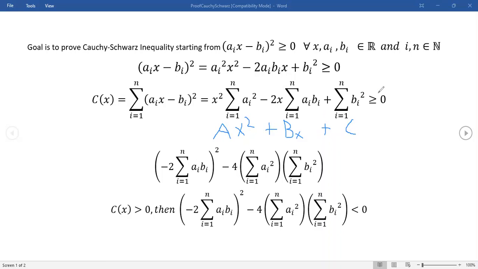And we know that this thing is always greater than or equal to 0. Most of the work is on the case where it's always greater than 0. Equality is pretty easy to establish when that happens. But just to comment, how do we get away with bringing the x squared out? Well, the x has no dependency on this summation index, i. So the x can come out as though it were a constant, right? But again, A is equal to this summation. In this case, B would be minus 2 times this summation, and C is just this summation.